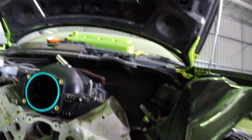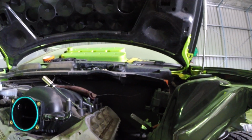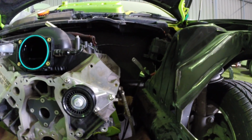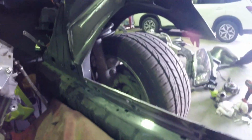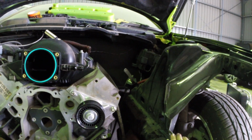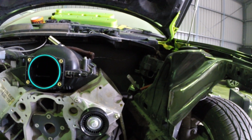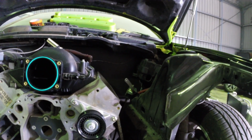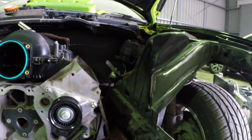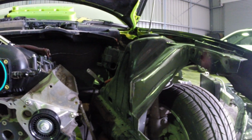Oh, it's a bit hard to see. But there was a big plastic piece that sat in there, and wiring and stuff went through there, so I sheeted all that in. Yeah, might weld these holes up maybe, not too sure. I wouldn't mind possibly a cover on there, so if I do want to run wires, I can put it underneath the cover. And we'll see what happens.